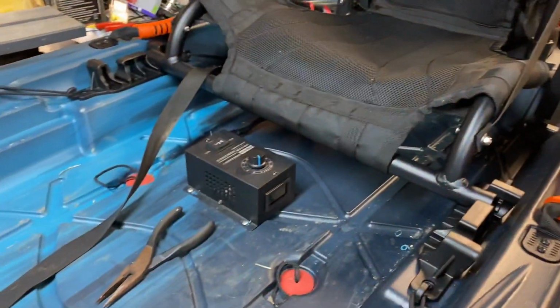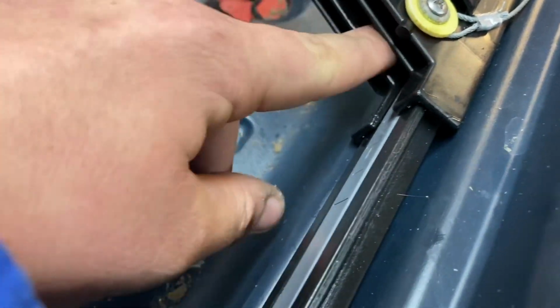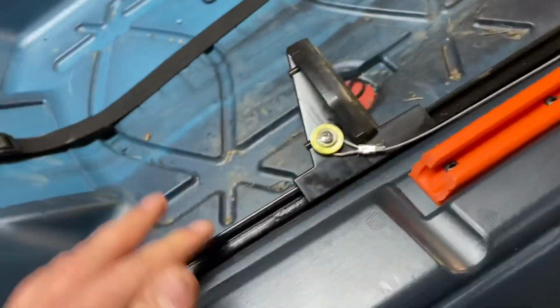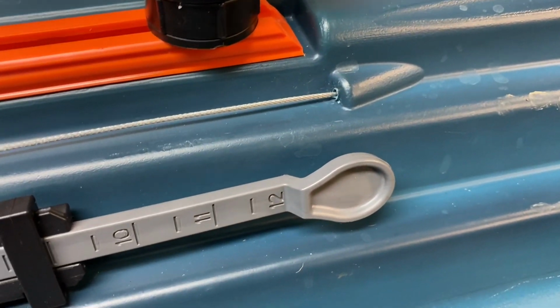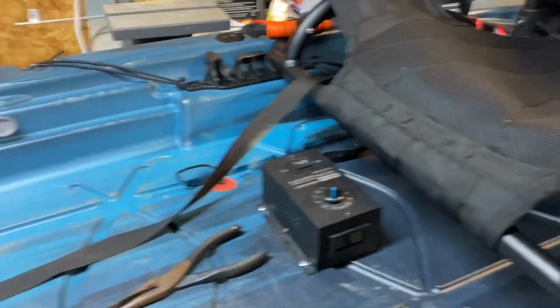Alright, so I'll get into the trolling motor now, actually. So, I used some pliers to pull the locking mechanism out of here so it slides freely. I sprayed some WD-40 down in there. I ran these wires through that tube right there. It actually is not a solid tube all the way through to the back. It looks like it is, but it's not.